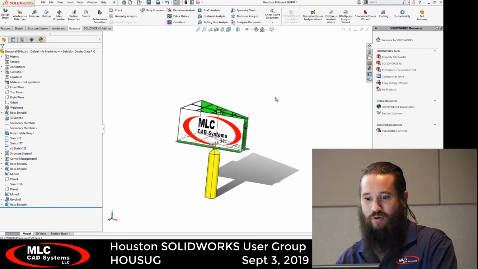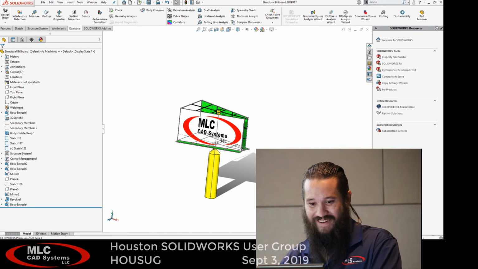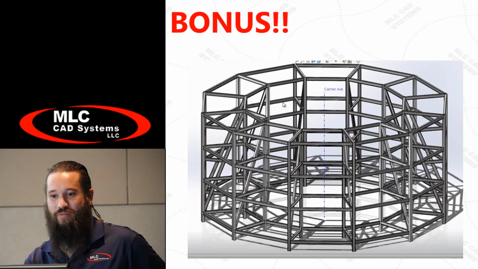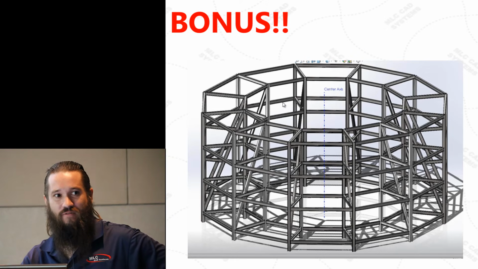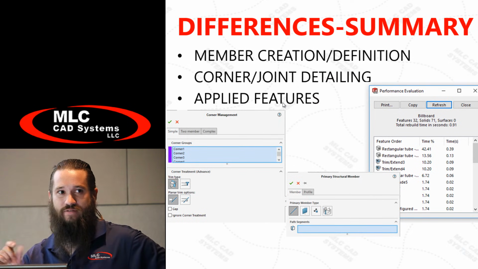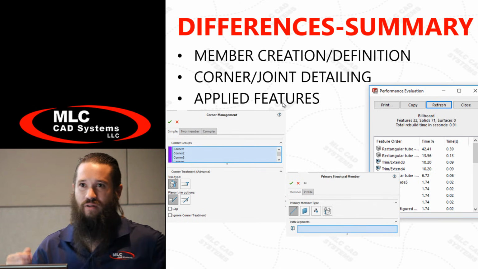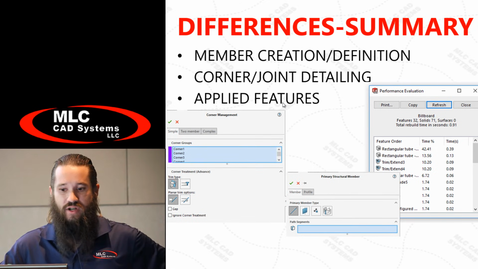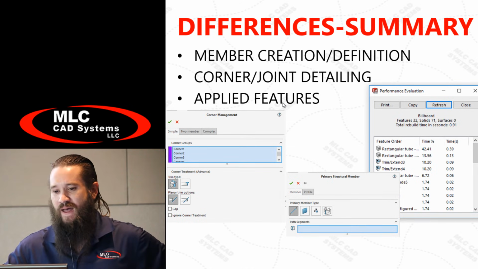So why would I bring that up? I asked myself that as well. But I figured it'd be a good idea to at least evaluate the two things in between them. And I really do like the structure systems functionality. I see a lot of potential there. I like not having to get out and redefine things, the simplicity about member creation, because I don't have to go and do a bunch of 3D sketches. I can just do a bunch of surface extrudes essentially if I want.